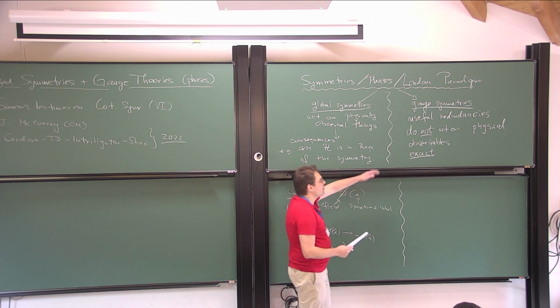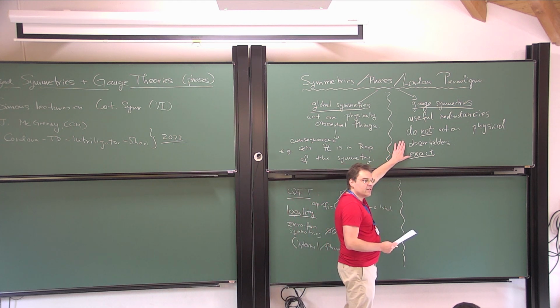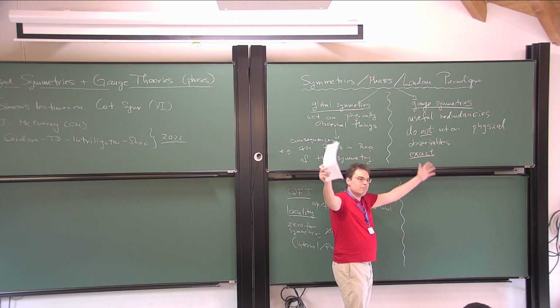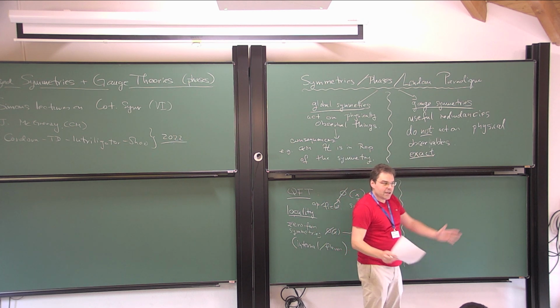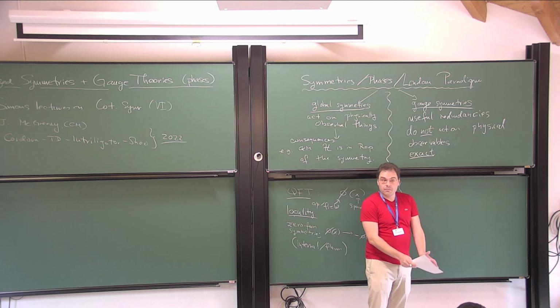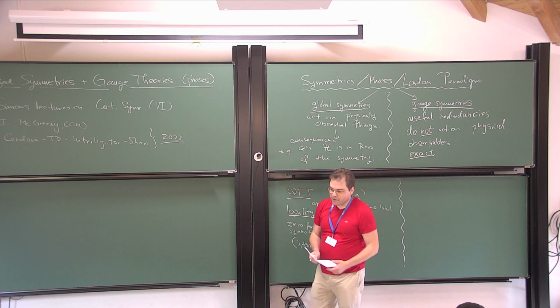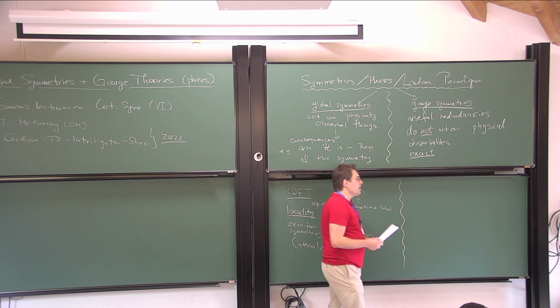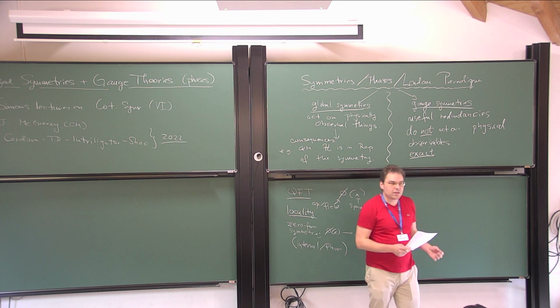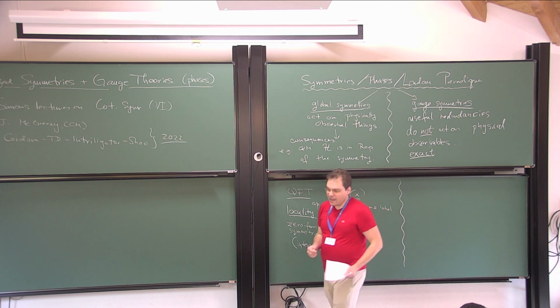In other words, different presentations of the same physical system can start with taking a big system, modding out by some gauge redundancy, and you can take different initial systems, mod them out by different things, and you might end up with the same physical observables. And so that means that the same physical system might very well be described by path integrals or Hamiltonians or Lagrangians with different looking gauge groups. And that happens all the time.